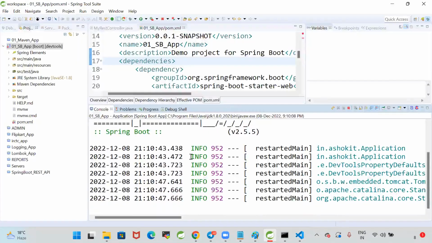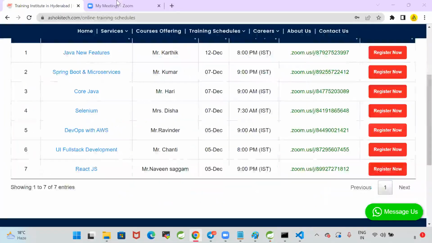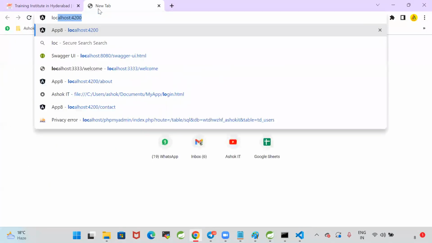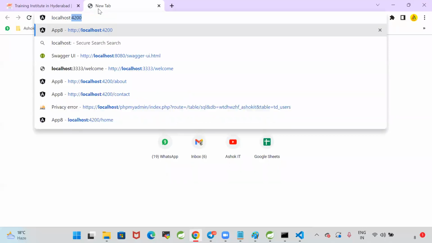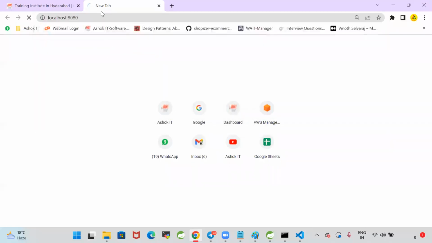Yes, the project is getting started, guys. Once this project is started, let's try to access it from the browser, which is localhost colon 8080. That is the default port number. Yes, welcome to full stack development.